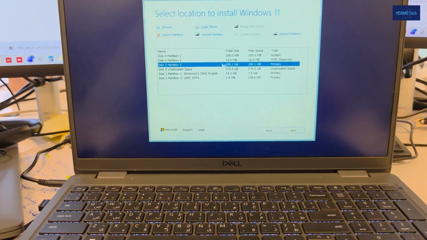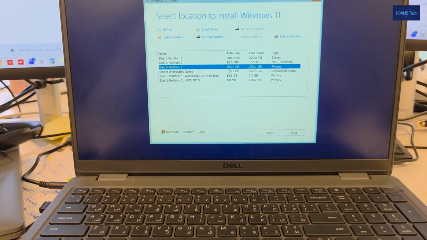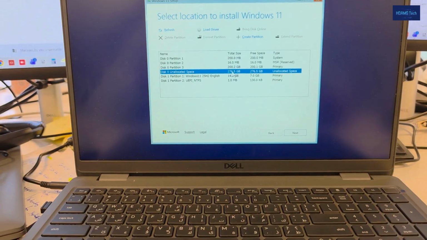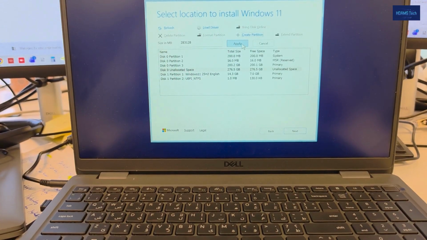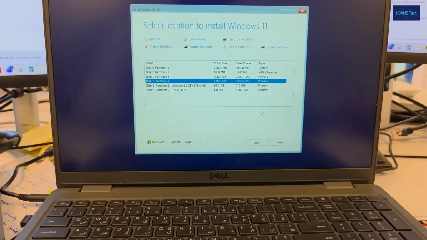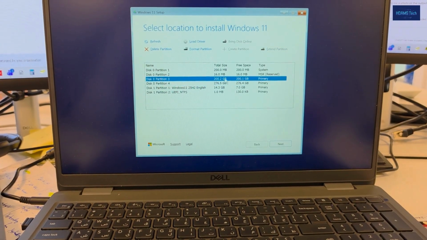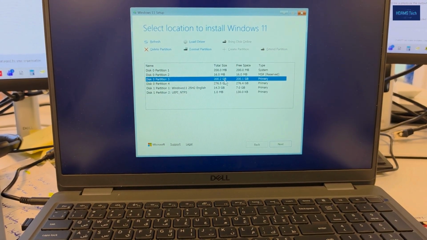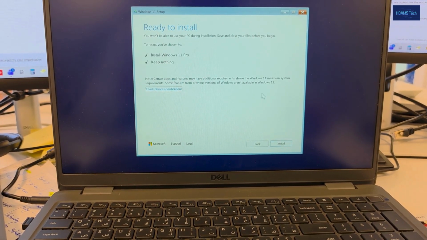You can see this one is created as a partition of exactly 200 GB, and the remaining is showing unallocated. So I will create another partition. You can see here it has created the other partition. So I will select the 200 GB for the C drive, click next, install.